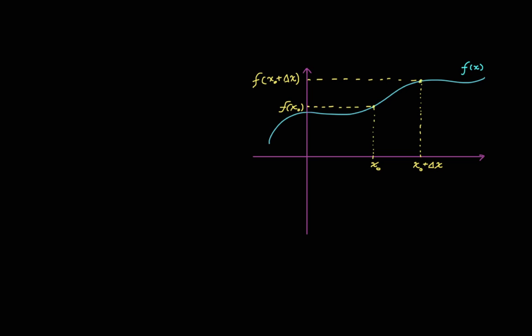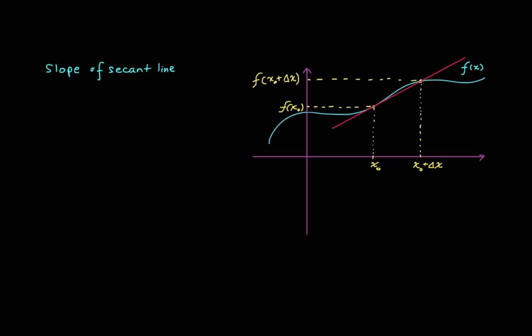So I said that we're interested in finding the slope that goes through these 2 points. So let's draw a line. And this line has a special name. It's called a secant line, and you might recall the name secant if you studied trigonometry. It's a related concept, but the exact relation is a bit convoluted. For now, let's just call it the secant line, a line that passes through 2 points of a curve.